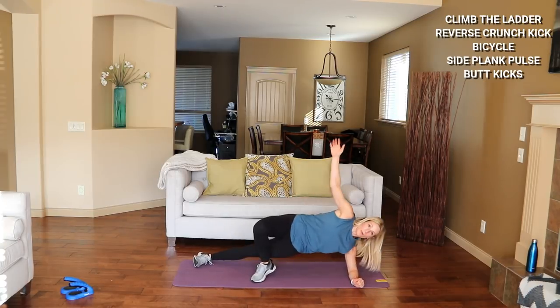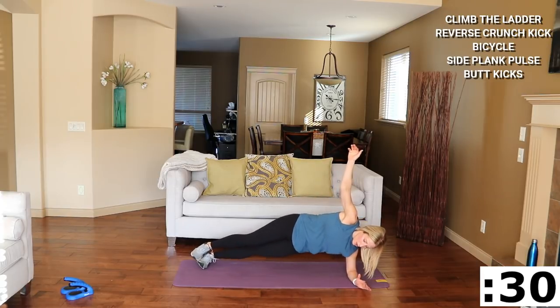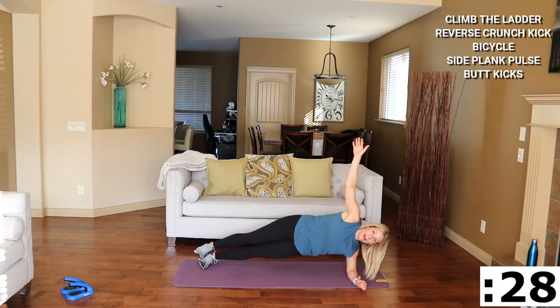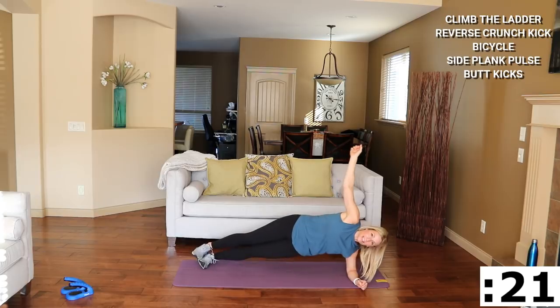You can modify here. We're gonna pulse it out, 30 seconds a side. Ready, pulse. 1, 2, 3, 4, that's it. 6, 7, and 8.